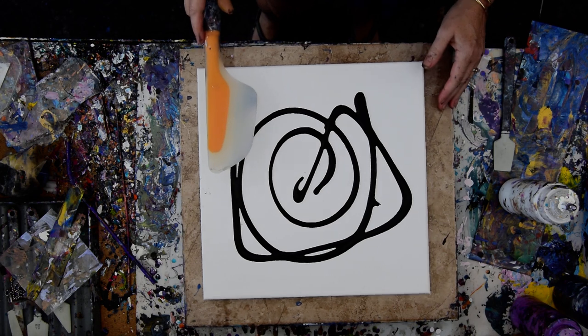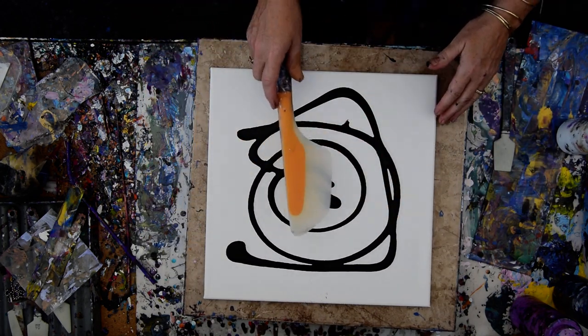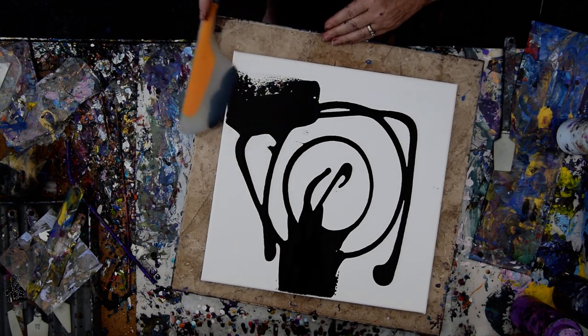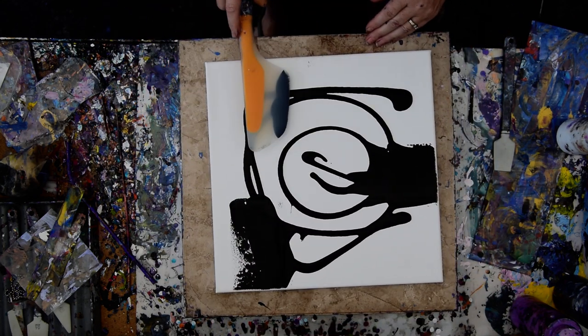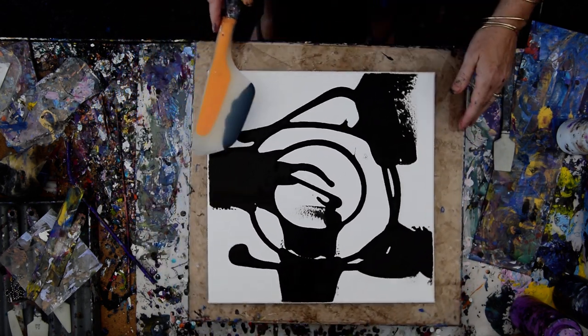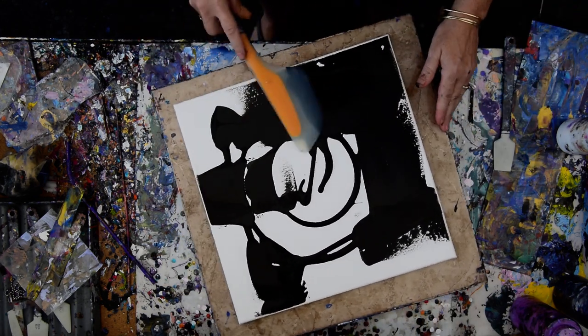I wanted to also show you guys, this is pretty cool. If I'd put a white layer of paint on and let this dry, I could probably create all kinds of cool patterns. But in the meantime, I'm just gonna spread this paint.